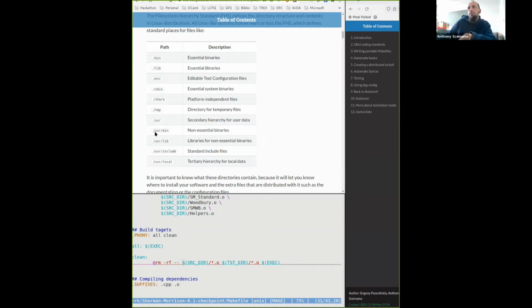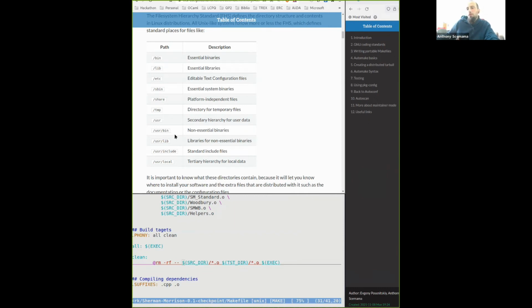And so inside you have the same kind of directories as those ones: /usr/bin, /usr/lib, include, etc., which are non-essential for your system. So typically, it's what you will install on your machine after the minimal installation of the system.